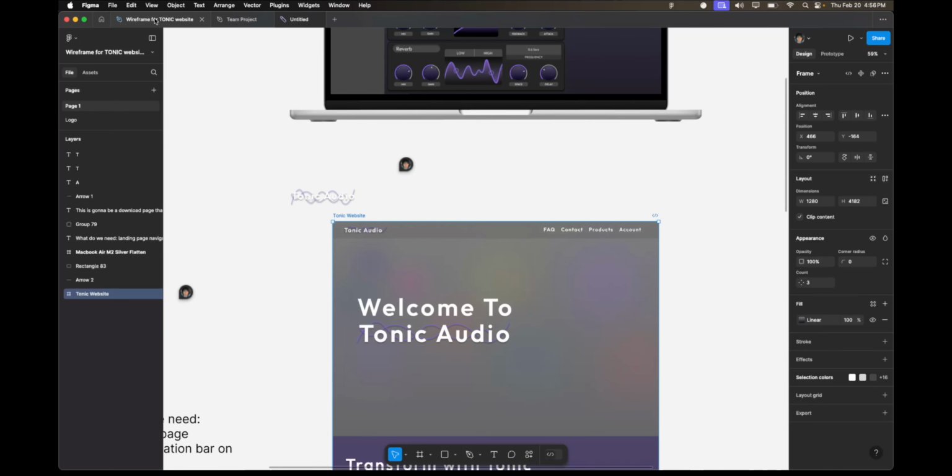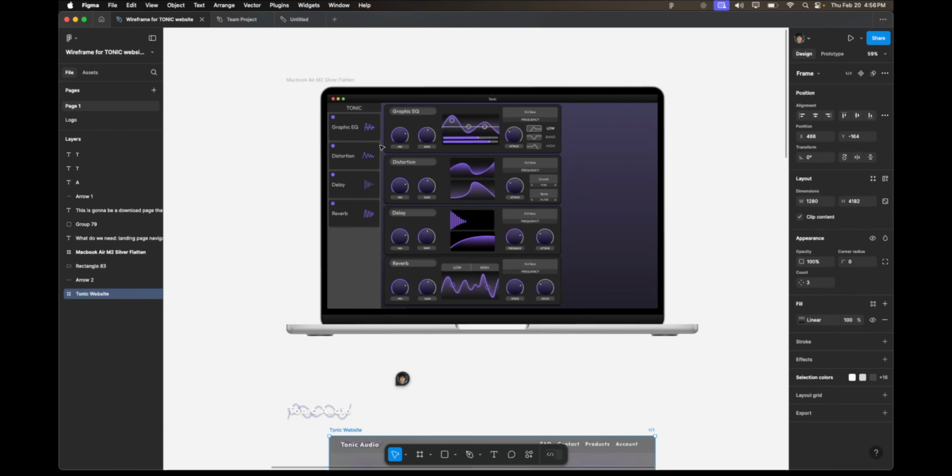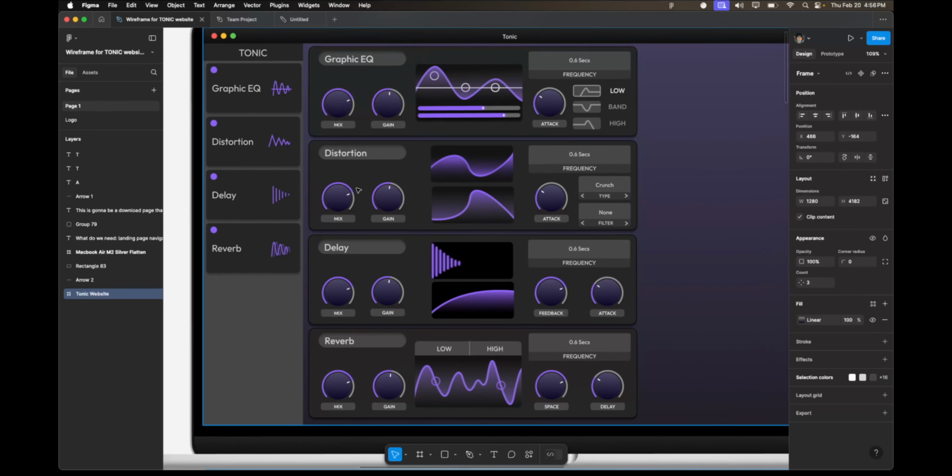Like on the Figma file with our plugin, you're going to add our UI to make it somewhat look like this, right? For the distortion example, you want your mix, how much of it's going through, your gain, how much signal you're processing. These graphs will just showcase how it's changing it. If it's bit crushing, in simple terms, you're reducing the sample rate. So you know how old retro video games sound very crunchy, like the 8-bit audio?